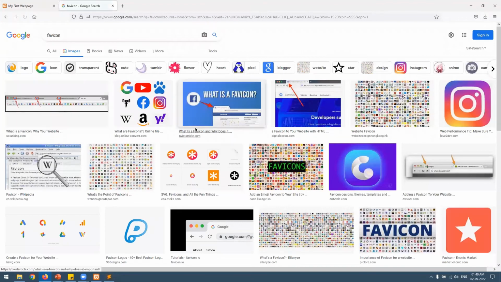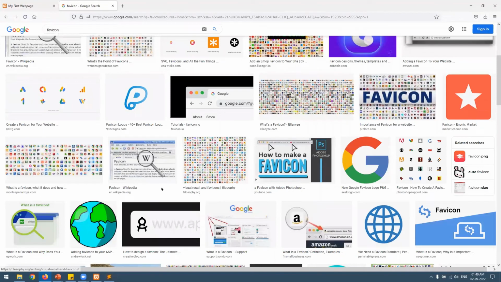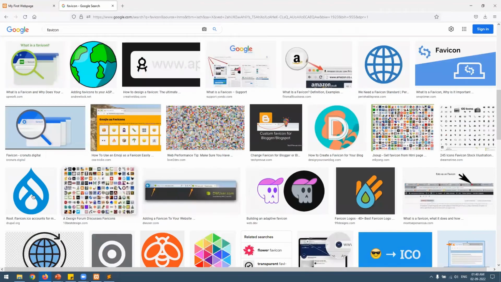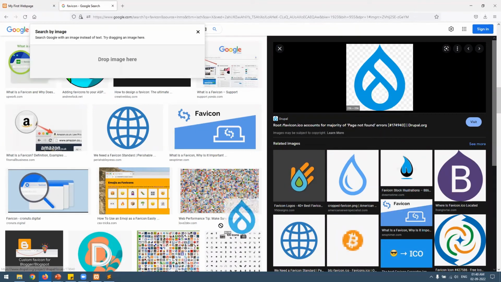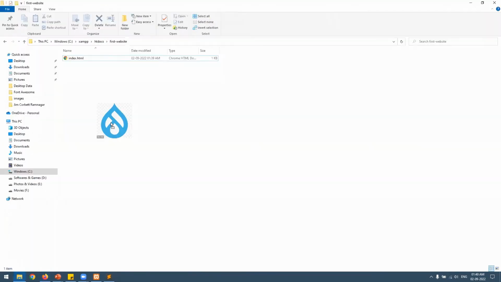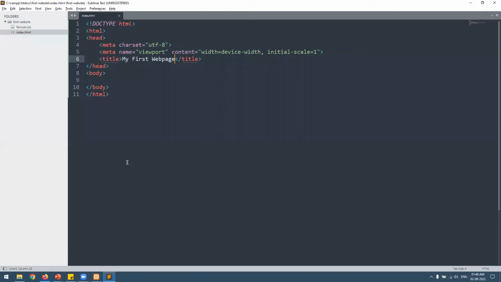let's download a favicon. Okay, let's use this one. So let's use this favicon, favicon.ico. All right. Now, how do we enter this favicon?